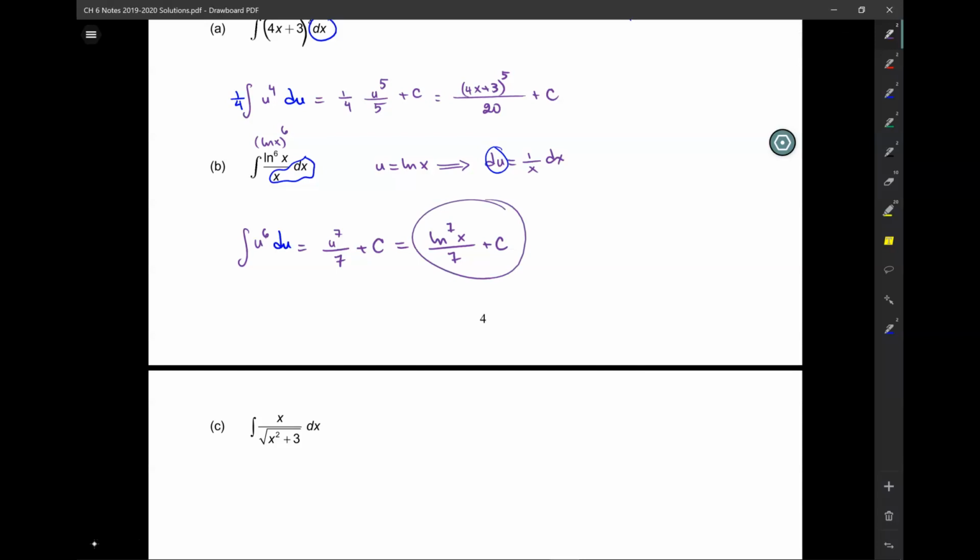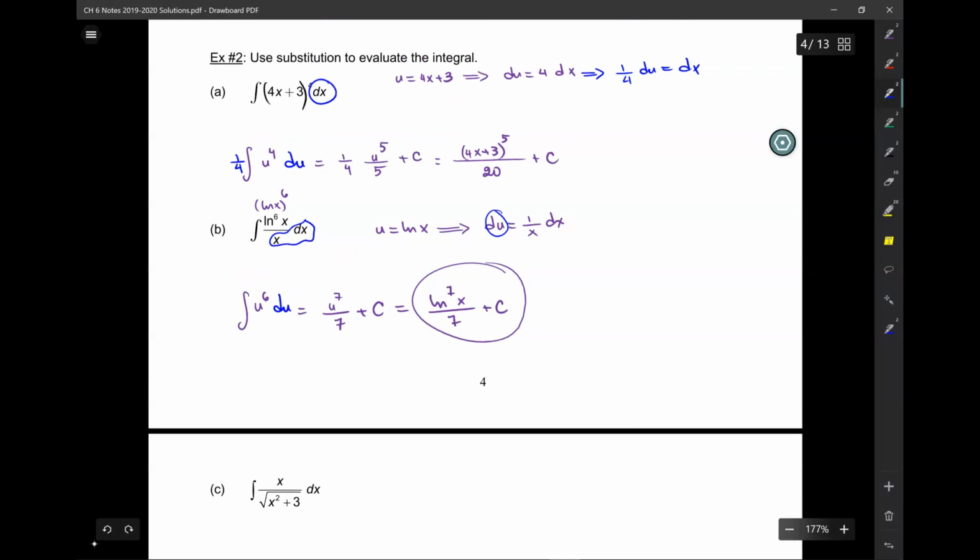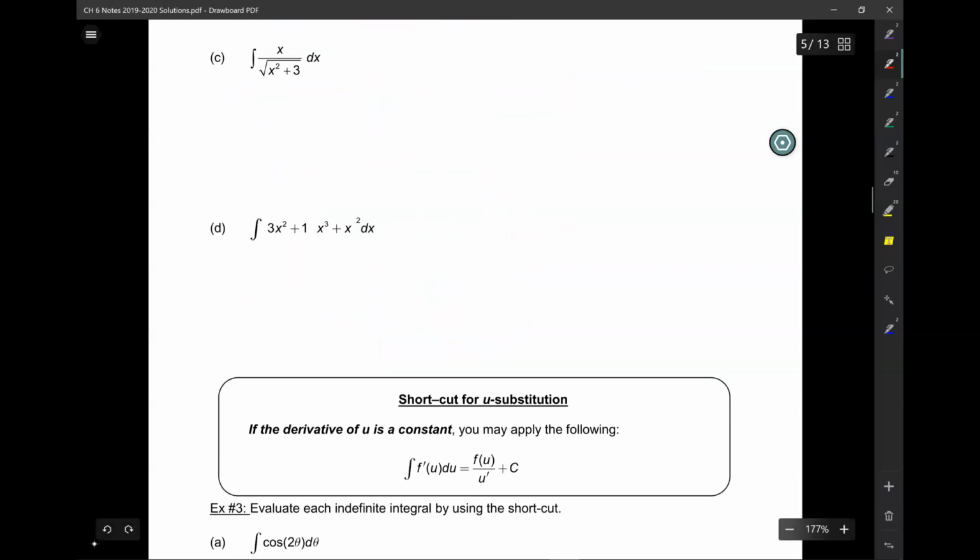One thing I want you to pay attention to is this. Notice, some of you are getting a lot better. Some of you still have a way to go. Notice the equal signs in between each step. They're not just random, unrelated steps. Equal signs in between each step. That's important. Also, look at the C. I don't wait until the last step to put the C in there. You have to put it at the very beginning before you even substitute the u back. Okay?